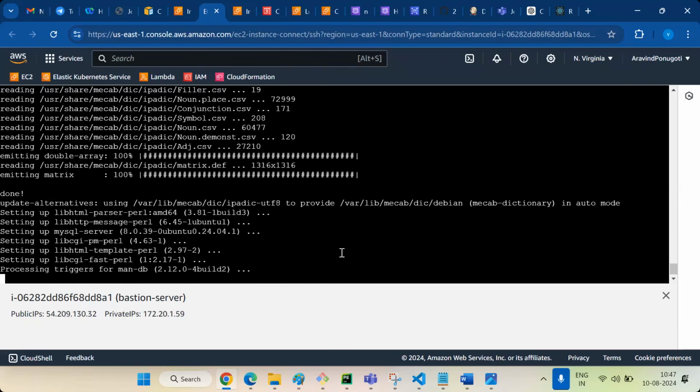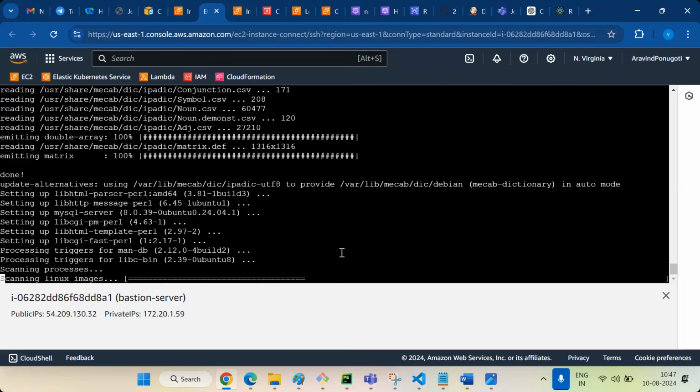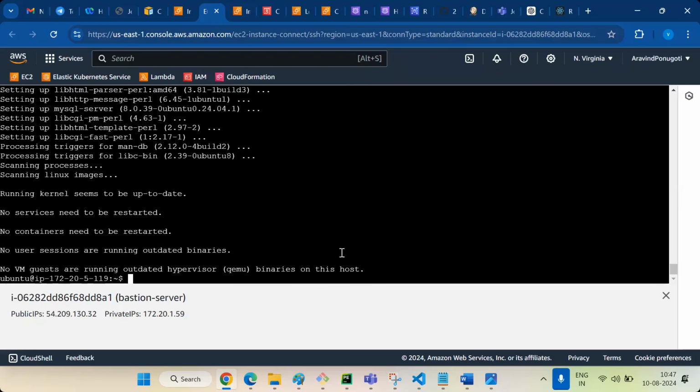Guys, why is MySQL required here? This is not the database, right? The RDS database is already there, right? Why is MySQL required here?